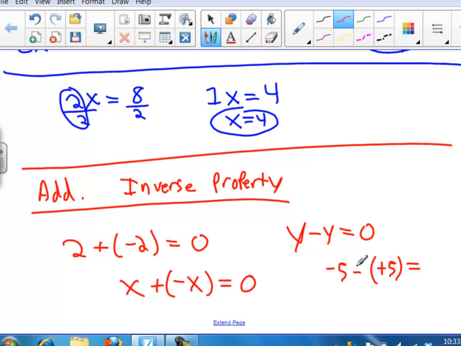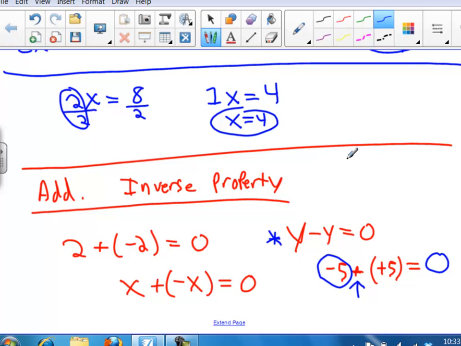Okay. Oops, sorry, this is a plus. Because you're adding, okay, so here it is. Take a close look. Our original number was negative 5. We added, because it's additive inverse, and this one's a little bit different, so keep in mind that this one's a little bit different. Okay. But it's the same idea. So we took this original number and we added the inverse, and in this case, the inverse instead of being negative 5 is positive 5. So what's negative 5 plus 5? It's 0 again. So all the way across it's going to be 0. So that's your additive inverse property.